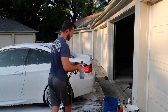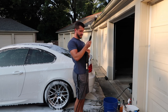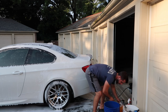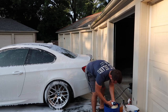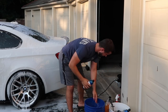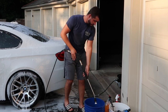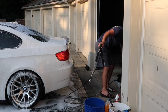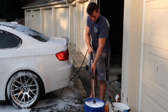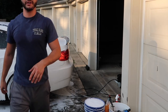Okay, car is foamed. Next step, take this off, put this on. I have the buckets filled up almost all the way. Put Adam's soap on the wash pad. I just kind of do that. And then sort of spray it in here. Whoops. That's my little trick for getting the bucket all sudsy.